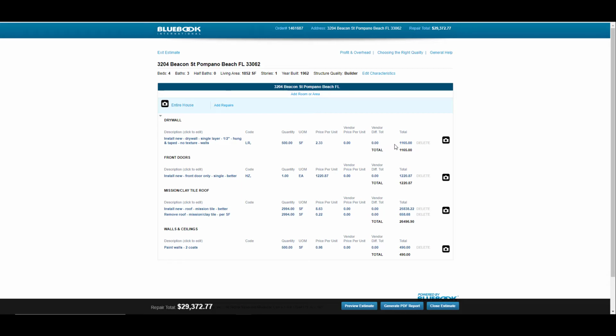And it came up with an estimate of $1,165 for the drywall, and down at the bottom, $490 for the paint. I also, just for the fun of it, did the tile roof that, although on this property is just fine, I wanted to see what their number is, and it looked to be fairly reasonable or fairly accurate.